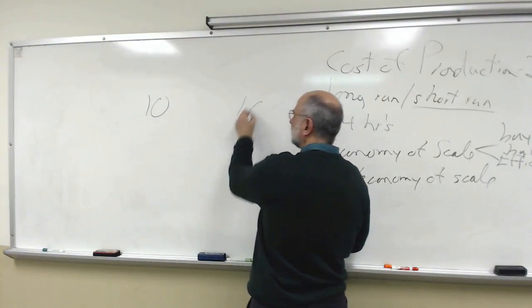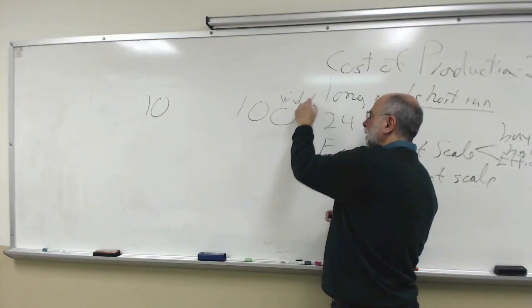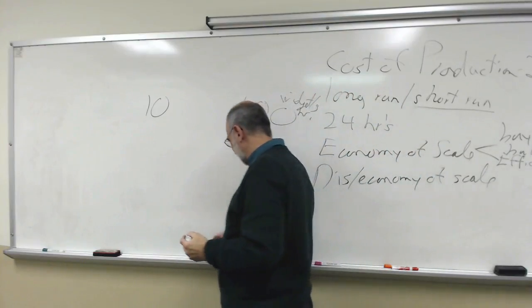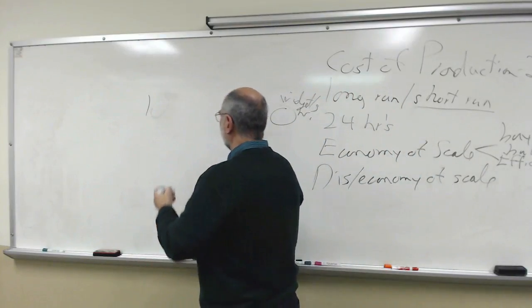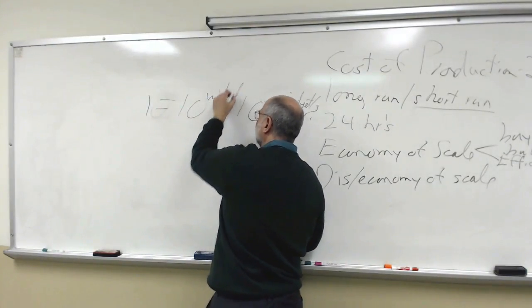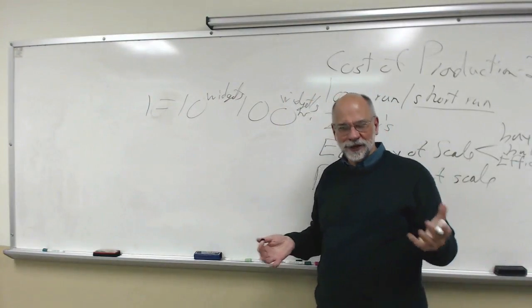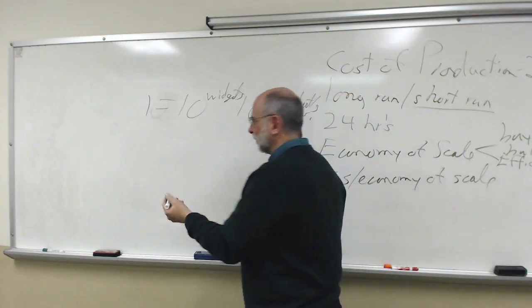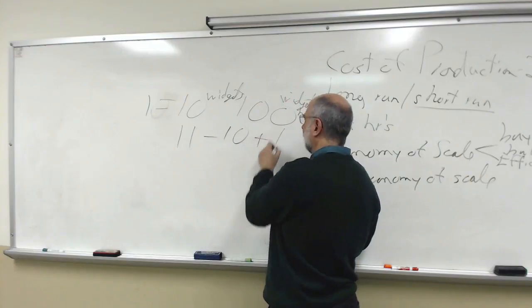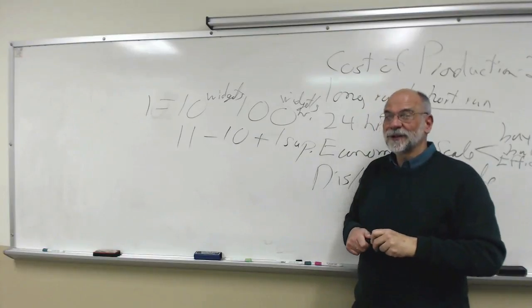That if you need to produce 100 widgets per hour, and one worker can produce 10 widgets per hour, his question was, how many employees do you need? And the answer is pretty simple. You need 11, right? Okay, 11 is you got 10 workers and 1 supervisor. That's pretty simple. All right, so let's up the ante.